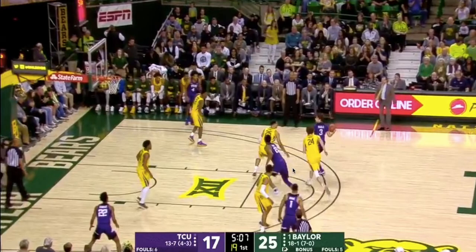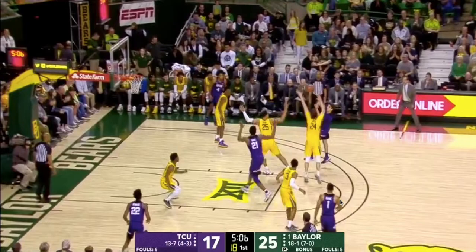He's starting to commit to the big who's rolling. 25 in yellow is hedging to help 24 recover. And then the wing defender on the weak side now is going to split the difference. So this pass, and it's a little blurry, I know you can tell, but look at the length right there of Baylor's defense. You have 25 and 24 with their hands up. That's a really tight window.